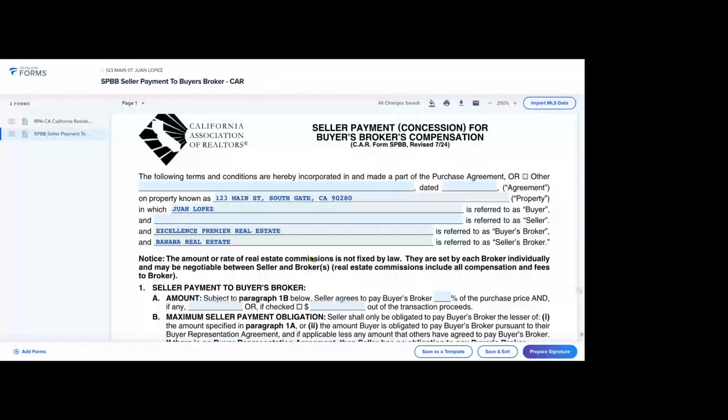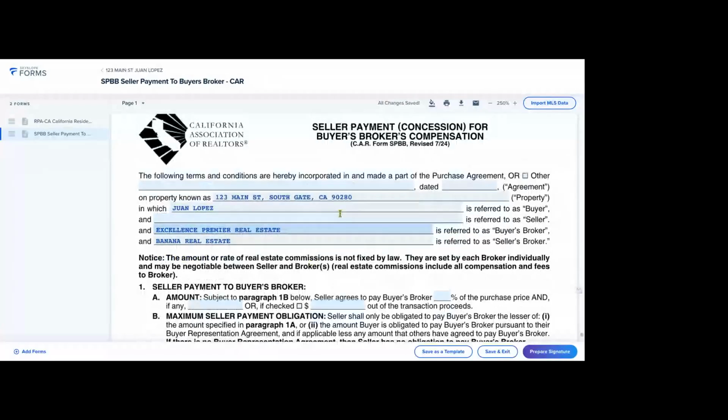All right, so let's talk about the seller payment concession. Let's say I already talked to Mr. John Smith. We're negotiating a property. I already asked John Smith if the seller was interested in offering commission. He said yes, but only 2%.